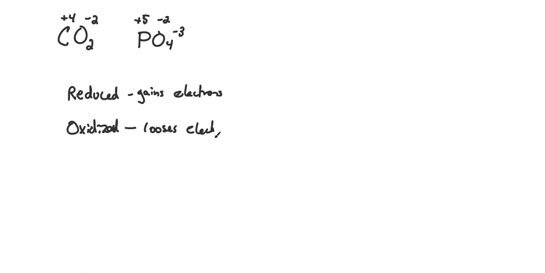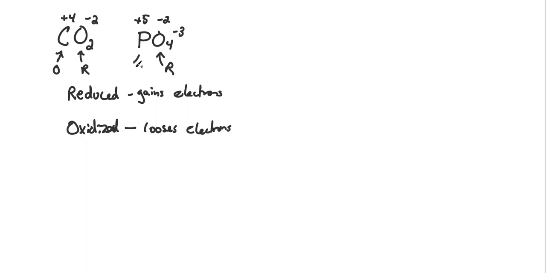Now, there are different ways to remember this. How I remember this is generally when oxygen pairs with anything, it tends to be the most electronegative atom, so it will want to steal electrons from whatever it gets. So if something's oxidized, it will lose electrons, like our carbon dioxide. So two oxygens wanted to take away a total of 4 electrons. So carbon gave up those 4 electrons. So in this case, carbon is oxidized. Oxygen is reduced because it gains. So here again we got the same thing. Oxygen gained electrons, so it was reduced.